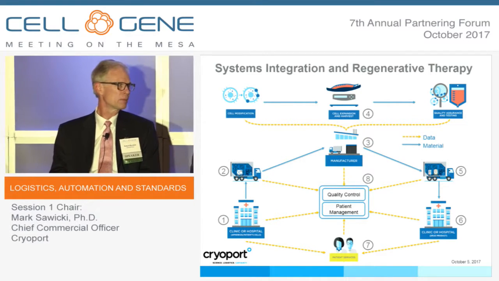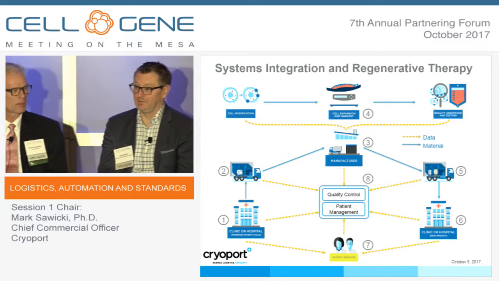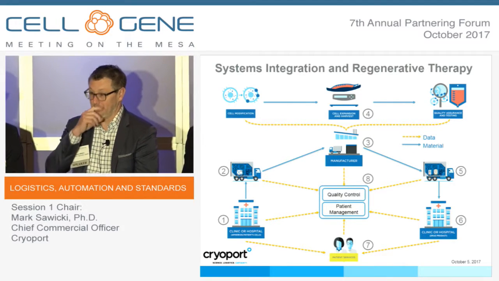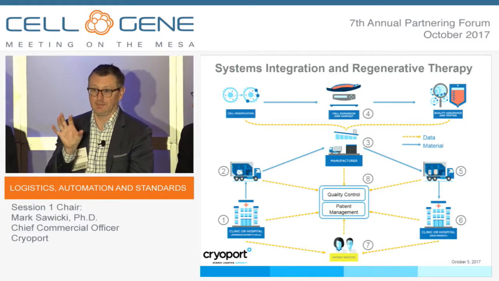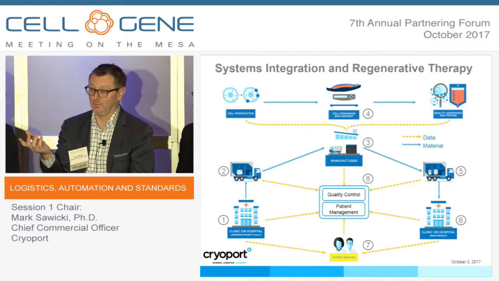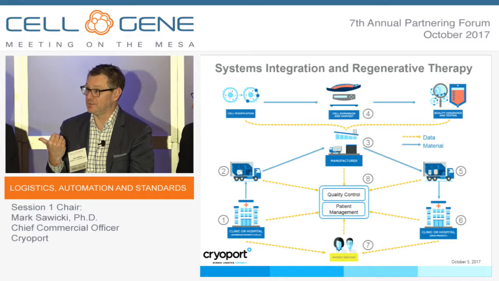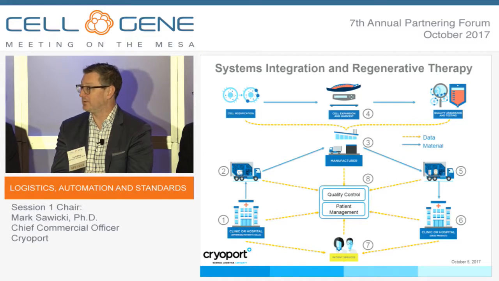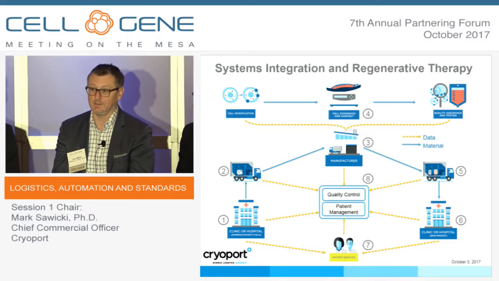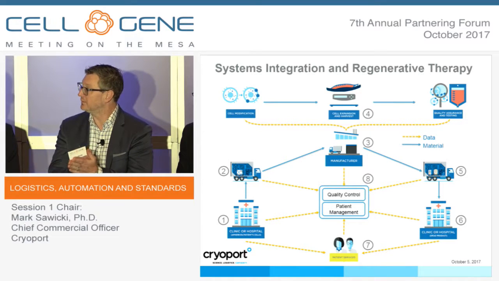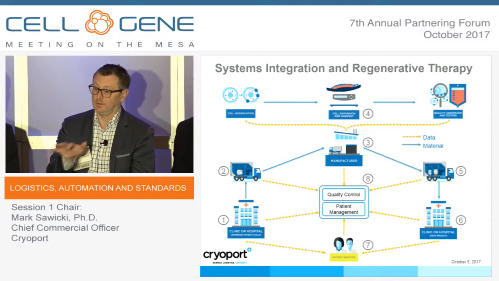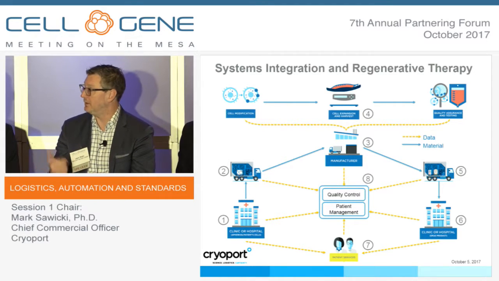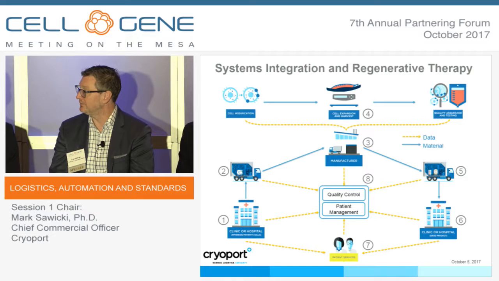This is really where the distributor comes in. As companies exit the pre-clinical phase and start getting into commercial phases of their product, this is where demand management is going to largely come from. Our provider networks and their EMRs are going to be where you find those sources of data. That's really where that rubber is going to hit the road on the commercial side — figuring out what role a distributor or hub has to play in managing some of those flows of information.